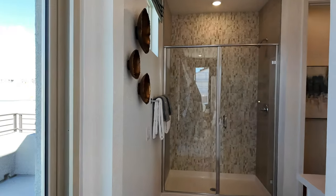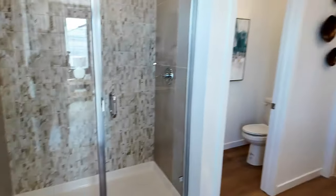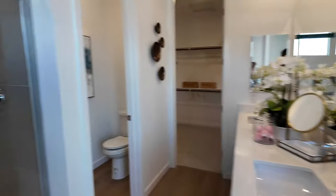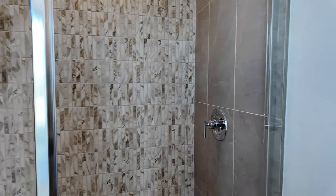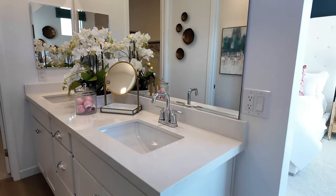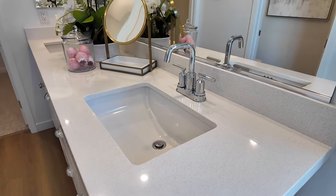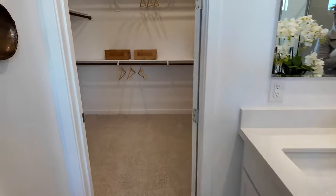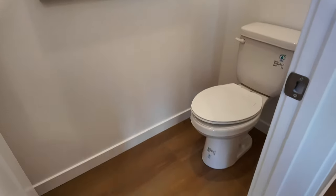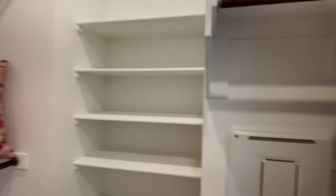They did a nice job with this shower — the same flooring. It looks like all these bathrooms look the same in all of the floor plans, but they did some upgraded touches in the shower, and they did the generic pan insert though. They have the nice double vanity with the white shaker cabinets and the white quartz countertops, which comes with the house as a normal item. This is a decent bigger closet than the rest and I like the shelves that they have. And then the smart panel.